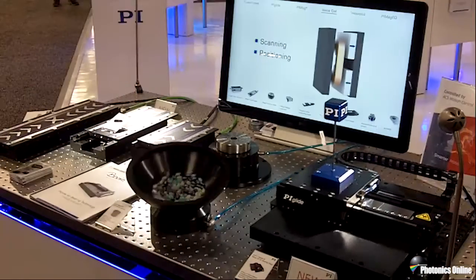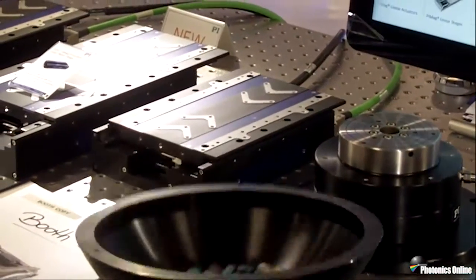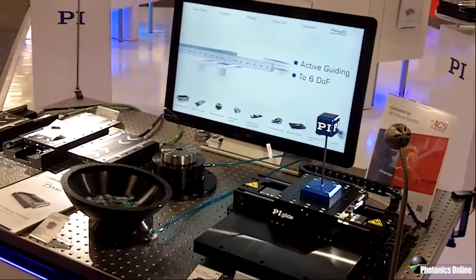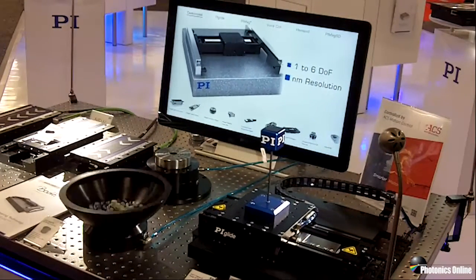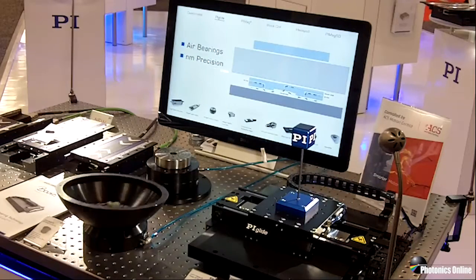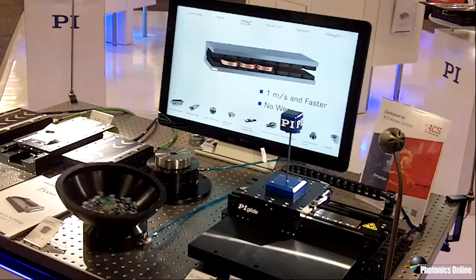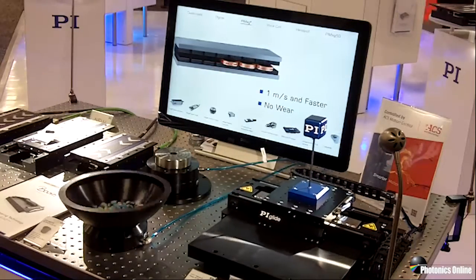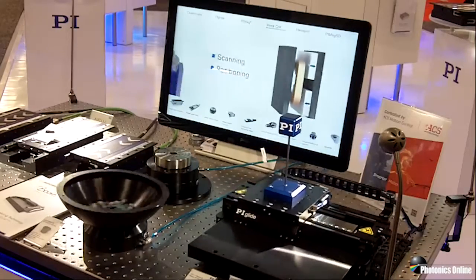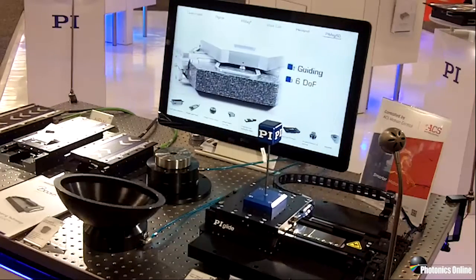One of our recent investments has been in air-bearing manufacturing capabilities and technologies for making ever faster, ever smoother, nanoscale-capable positioning equipment with very long travels. Air-bearings are not by any means a new technology, but we have some very talented engineers and very clever designers who have helped take air-bearing technology to the next level. You can see here, this long travel XY stage incorporates some very novel controls that eliminate the vibration caused by the motion of the system. You'll notice that the pendular mass sitting on a spinning rod on top of the stage is no longer oscillating — that's because we have started, and now we have turned off, the anti-shaking capability.